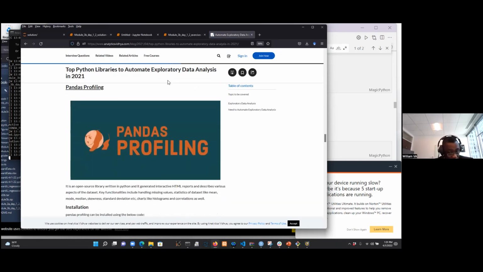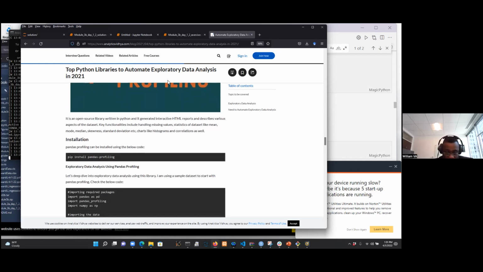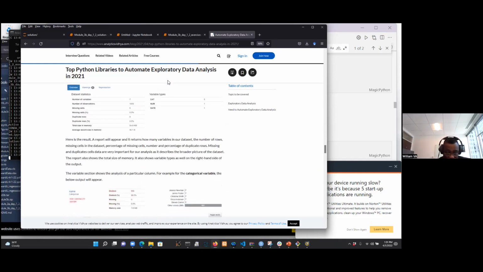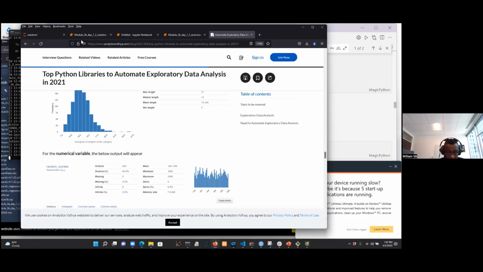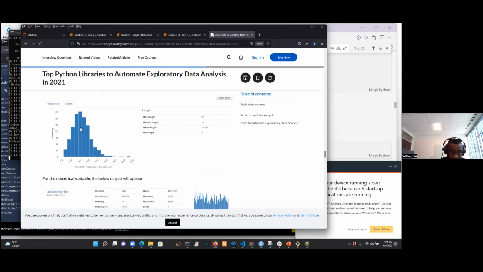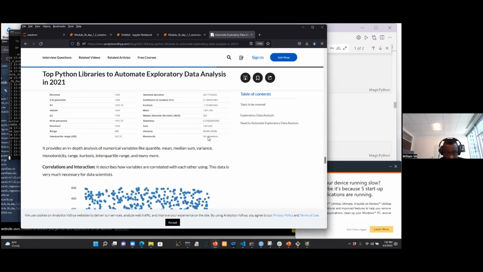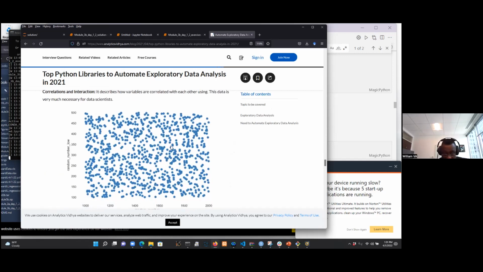Pandas Profile is one that people use very often, and that gives you a whole lot of tools as well. Okay, so it gives you all these nice, cool tools that tell you that, hey, this data is skewed left, skewed right. You can do a whole lot of nice things in that. Okay, you can do a plot. This tells me my data is all over the place.